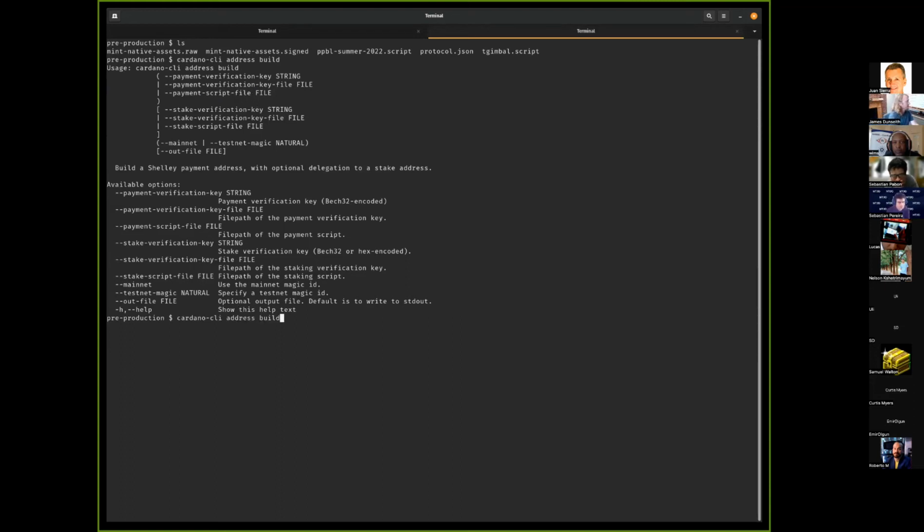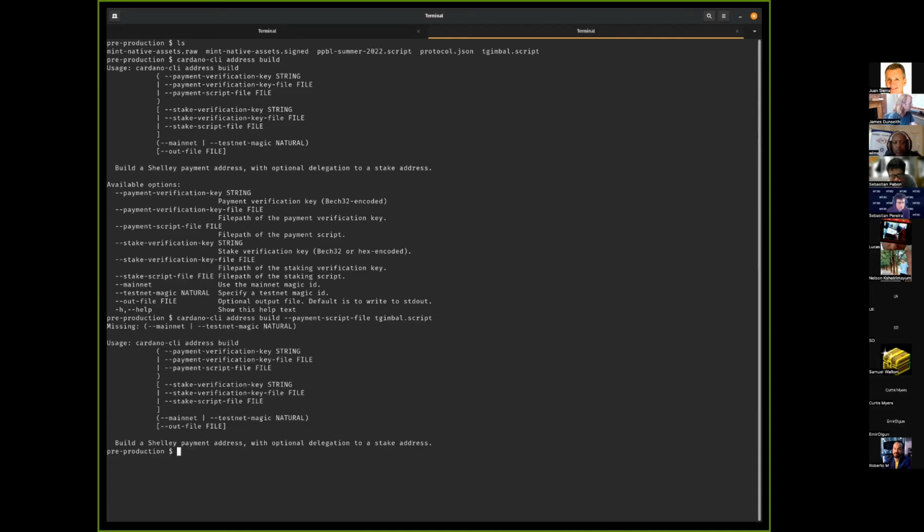Watch. I can say payment script file, and then I can use, for example, this tgimbal.script. Whoops. And then, of course, I have to specify the network, right? Testnet magic 1. Okay. I'm sorry that my terminal doesn't add a return there. Here's what I'll do.